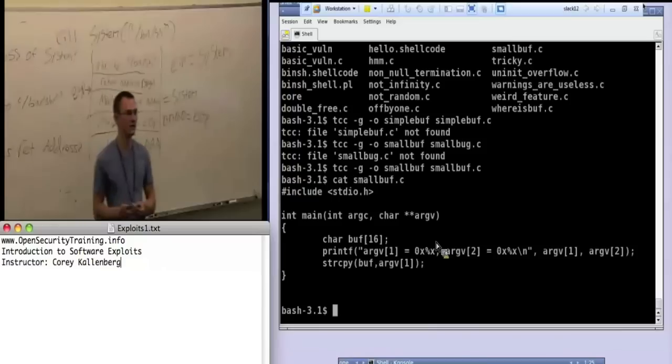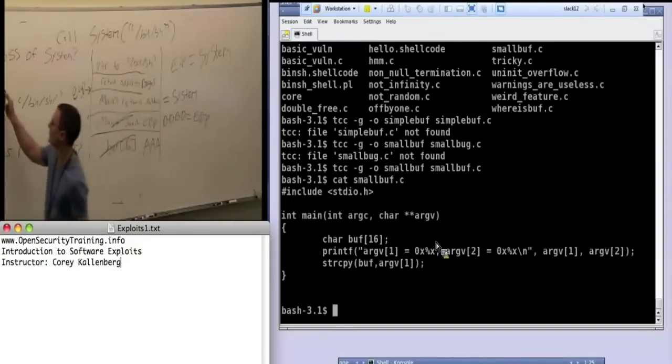Question, Keith? x/i and then system, the word system. Yeah. They can figure that out, that it's referring to libc. Yes. Mine's just saying no symbol system. Did you run the program and set a breakpoint in the middle? Yes. Is that the command you used? Breakpoint, and then I just did x/i system. Yeah. Okay, all right.